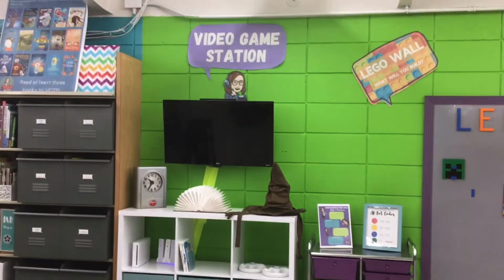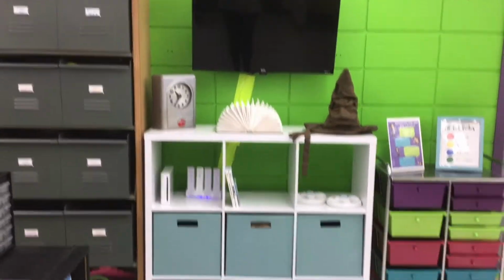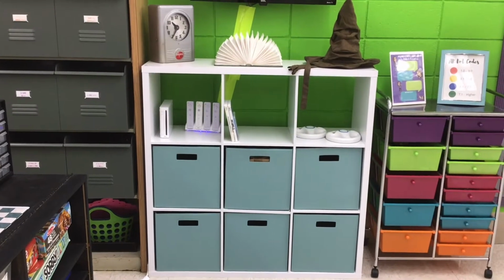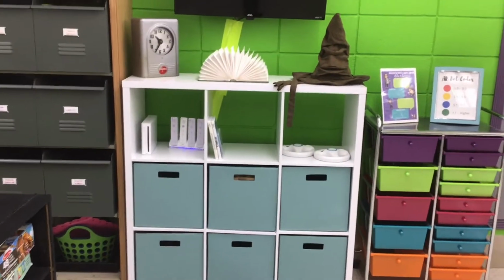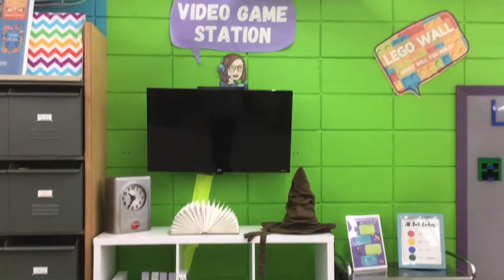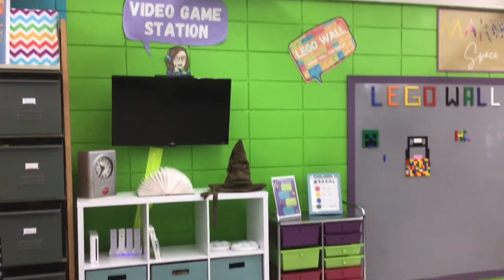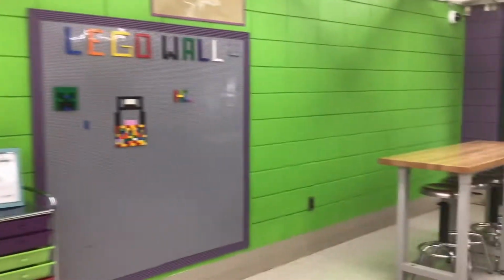And this might be everyone's favorite new spot. It's our video game station. So you can see we've just started, and our collection only consists of a few video games. We've got Just Dance, Mario Kart, and like the Wii Sports. And so if you have a Tinker ticket, and you'll learn about that, you can come to the makerspace and you get to play the video game station if you choose to. We can have up to 4 players at a time.